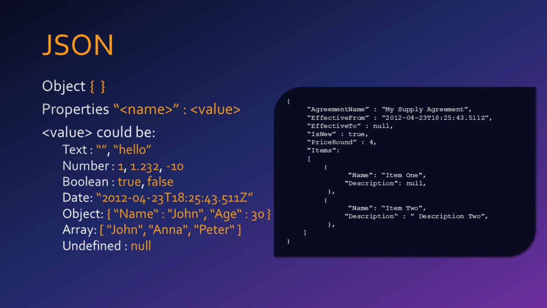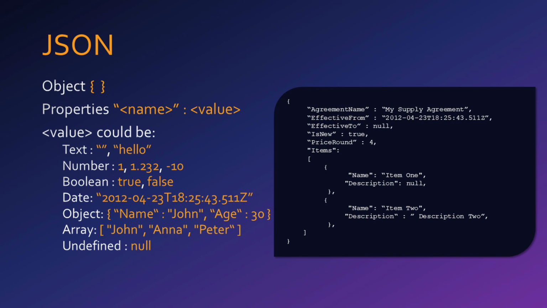The most complex data type is the array. Arrays are enclosed within square brackets and contain lists of items separated by commas. In this example, the array contains first names of people, but arrays could also contain numbers, dates, booleans, objects, and even other arrays. Finally, there is another value that could exist. It's called the null. It really means that this value is undefined or has not been set. If a default value is not required, then using null indicates that it has not been defined. However, if the field is required, then using null is not permitted.